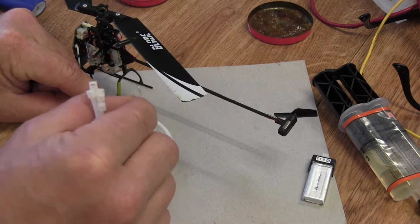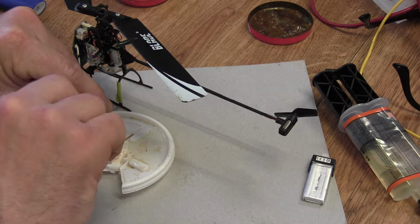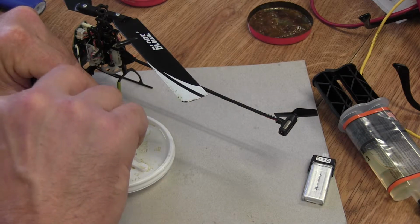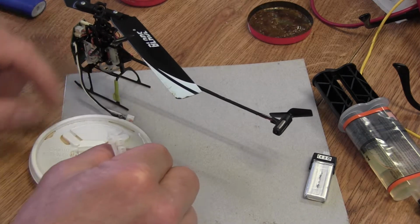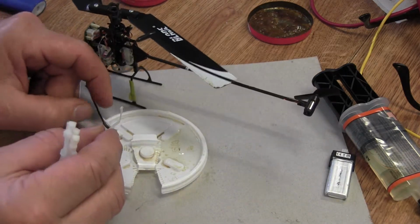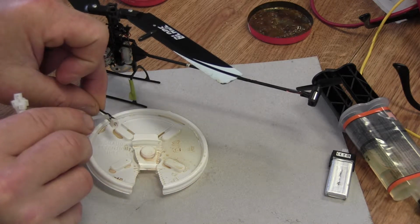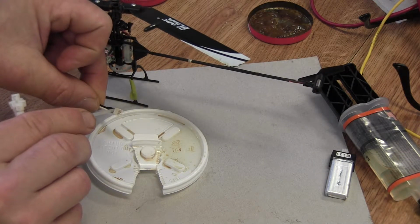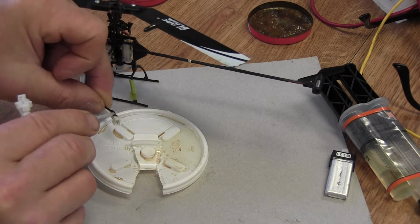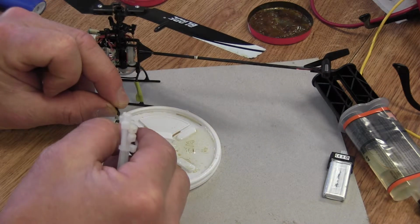Some on both sides. Stabilize the wires, that's the goal. Stabilize the wires.